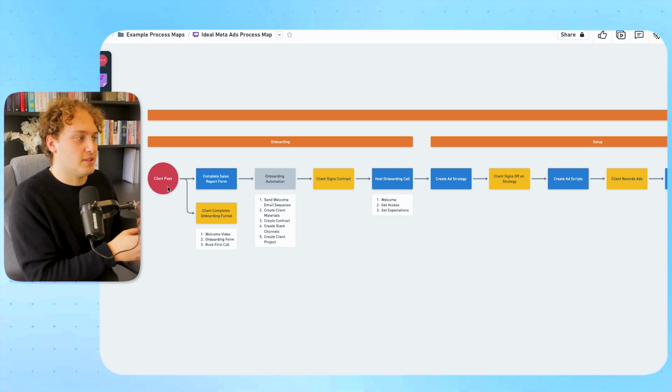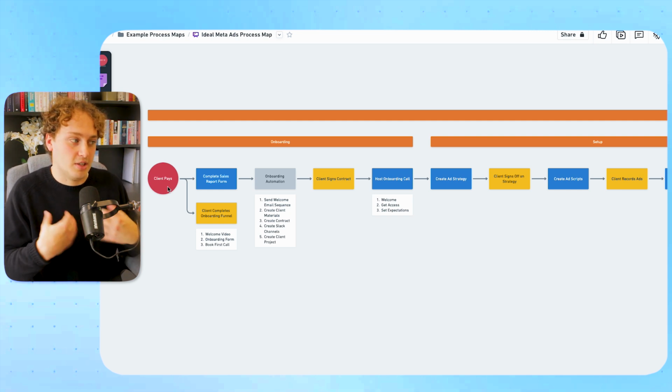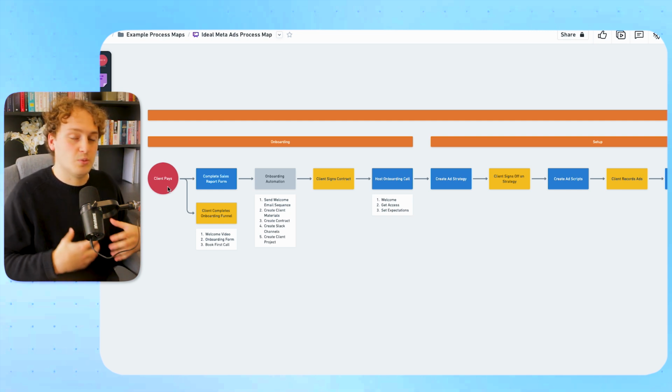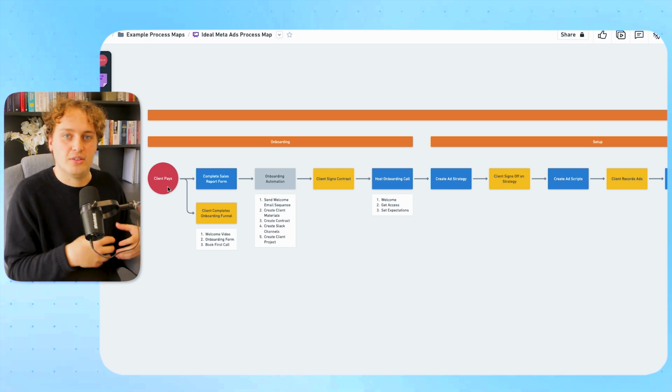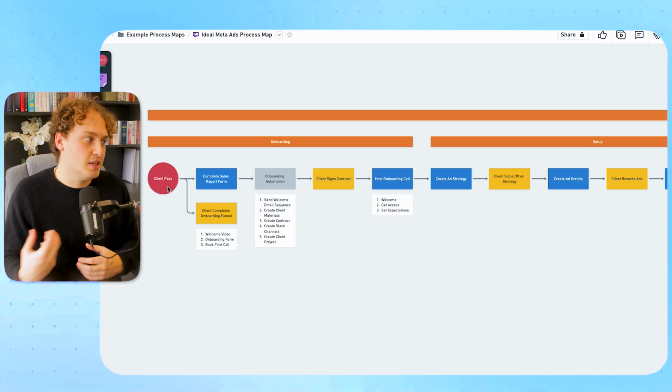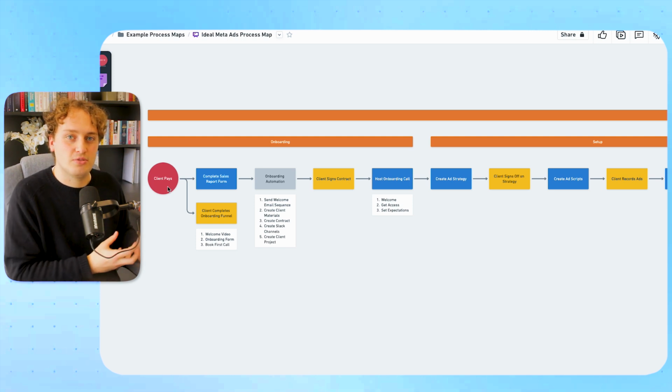And then the very first step actually splits into two as they happen simultaneously. First of all, blue represents the things that we're completing internally or completing with the client. And the things colored in yellow are things the client is completing on their own. You can see the first thing that we do is complete what I call a sales report form.